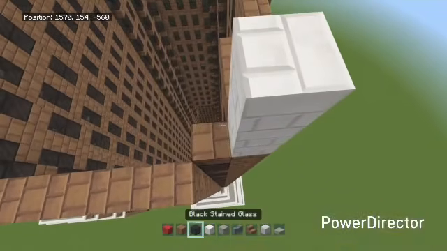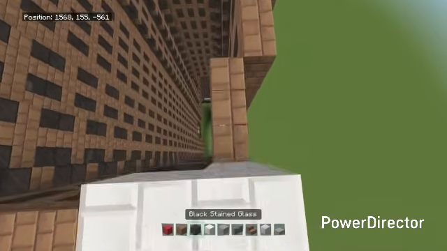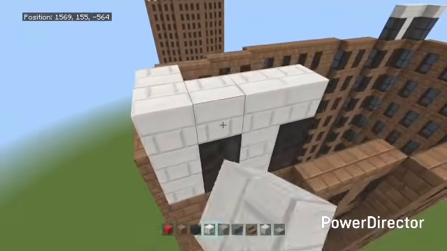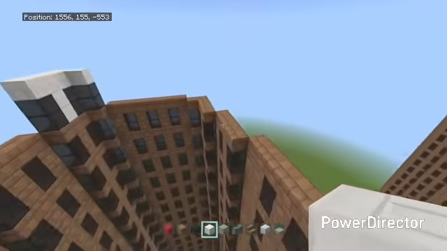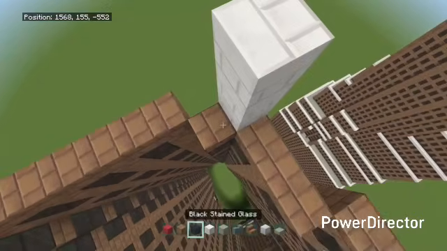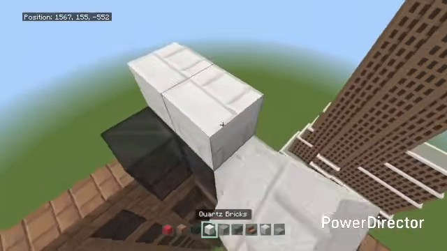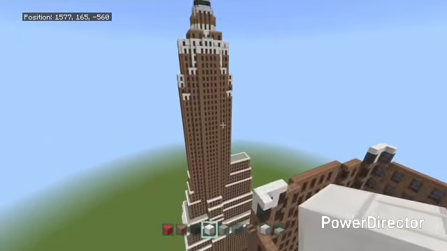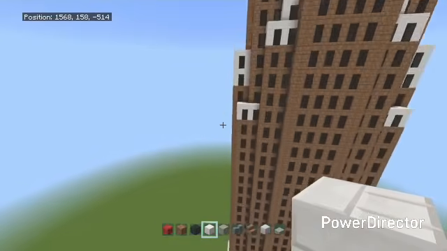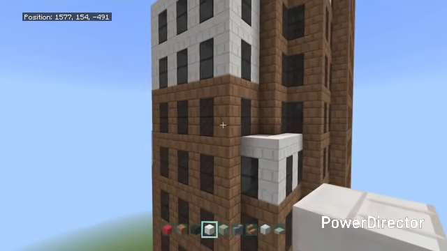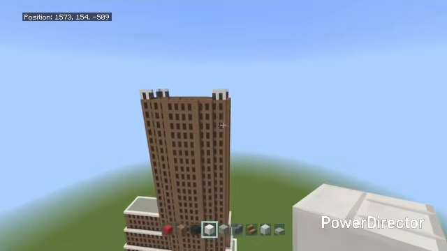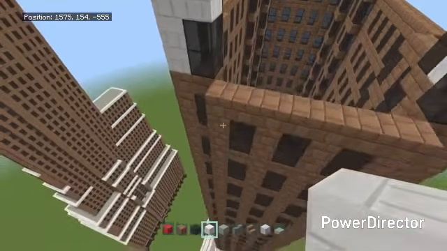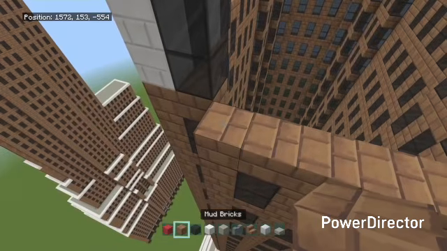So like I said, we're going to work our way up to get every quartz and every mud to match up, like we did down there. And once you got that, there should be 4 corners like this. And from here we're going to raise our mud brick 2 more floors. So go to the short sides, either one, and raise it up to 6.